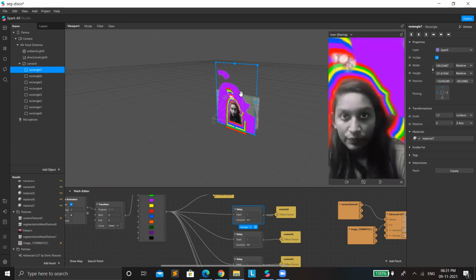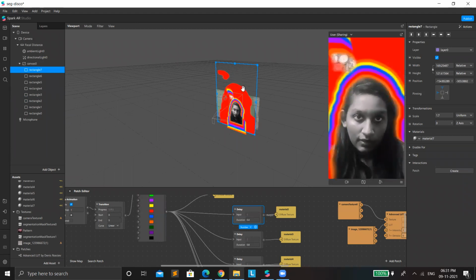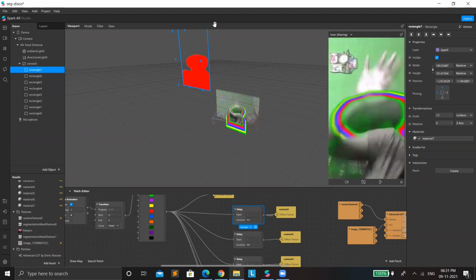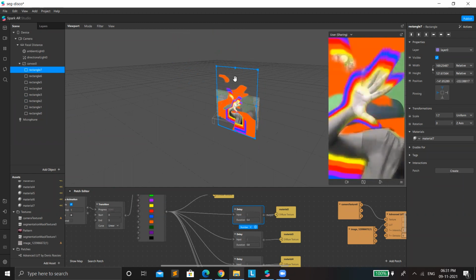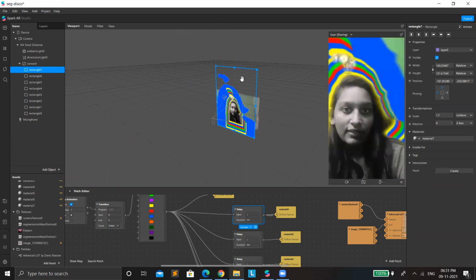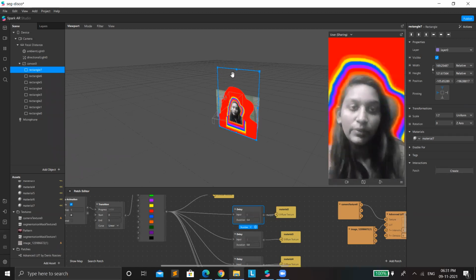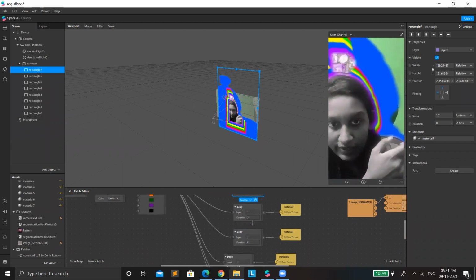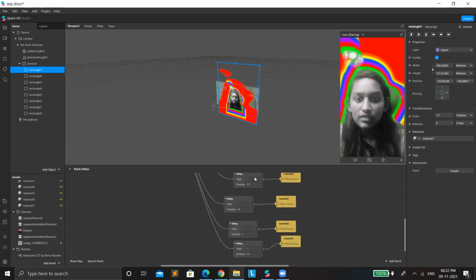See, I have increased the width and height from here itself. It's this one that is quite huge, because I wanted it to cover my whole screen, so that's why I increased the width and height. So you can give the delay here 0.8. I gave 1.2, 1.62. It's all up to you.